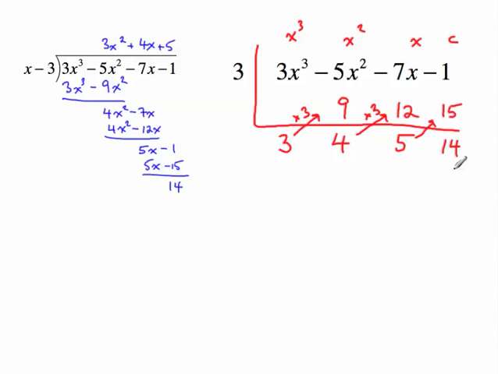Now, what I've got here are the coefficients, again, of the terms in descending order of power, but where this was x cubed and downwards, this is going to be the x squared term and downwards. So this will be the x term, this is the constant term, and this is the remainder. In other words, what my synthetic division has told me is that the quotient is 3x squared plus 4x plus 5, and the remainder is 14. The same result we got when we did the long division.